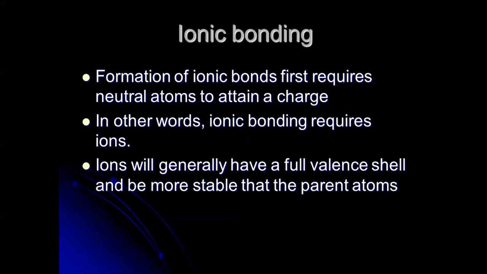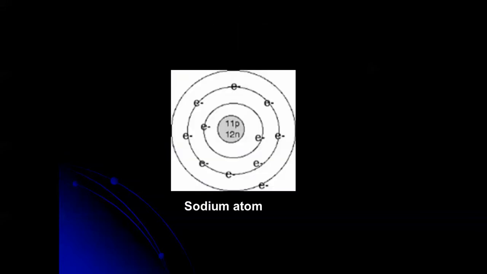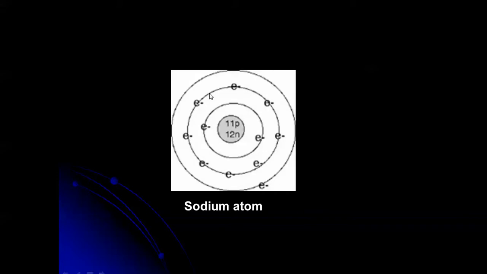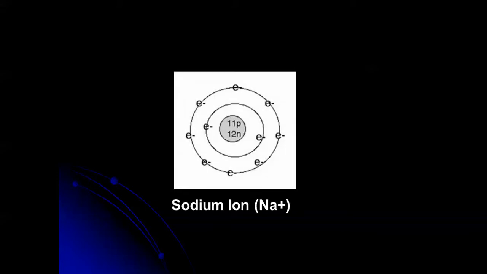As we've probably talked about in the past, ions are generally going to have a full valence shell and they're going to be more stable than the parent atoms that form them. So, again, just as a reminder of how this works, take a sodium atom. Atoms by definition are neutral, 11 protons, 11 electrons. It has this one electron in the outer shell. That's unstable. What it tends to do is lose that electron and form a sodium ion, an Na+. And so now it has the stable formation of 8 electrons in the outer shell. If we look at that one more time, atom to ion, it loses one electron, becomes Na+.